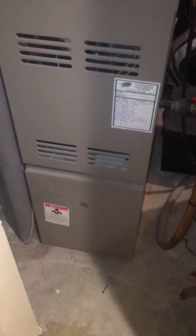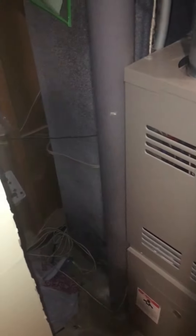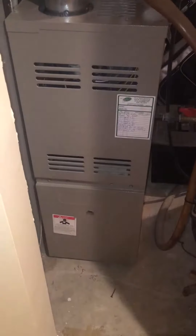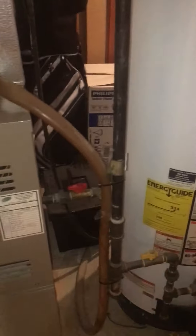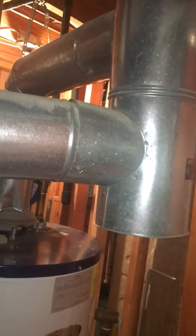We're at Derek's house looking at a 70,000 BTU 80% efficient furnace, looking at getting a little more high-efficient. We're going to work on the return air drop, modifying it to fit the new filter. We want to be conscious of moving this away from this wall, and the air cleaner going in between here will help with that. We'll put the shut-off and union on the vertical rise for the gas line to give us enough room to move closer to the water heater. We're going to get rid of this flue piping and most likely go high-efficiency, so we'll turn this into a simple T for the water heater and replace that piping as well.